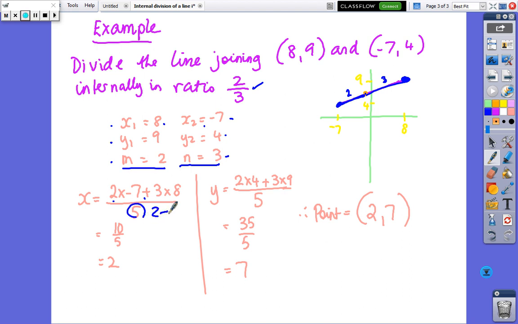So, x is 2 plus 3 is 5 and you cancel down and you get 2. And similarly, m is multiplied by y2 plus n is multiplied by y1 over m plus n. So, you get that answer. So, the point we're trying to find is (2, 7). So, my diagram is not drawn to scale. Like, it's over that side of the line, but I wasn't drawn, so that was not to scale.